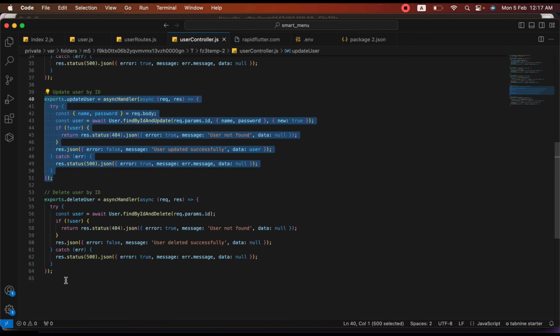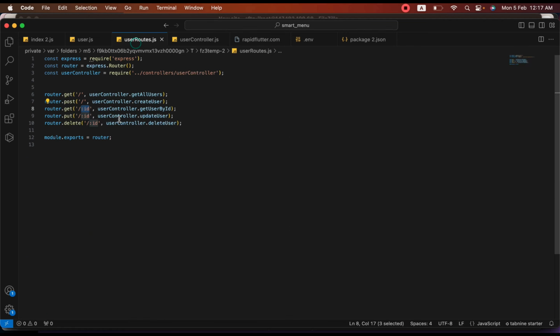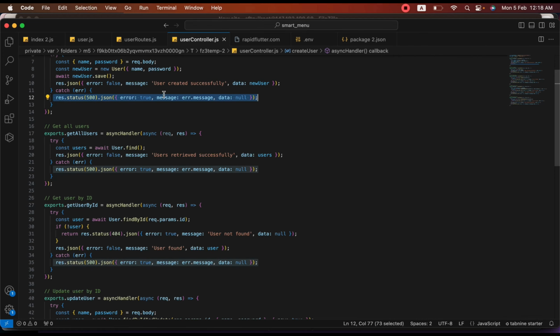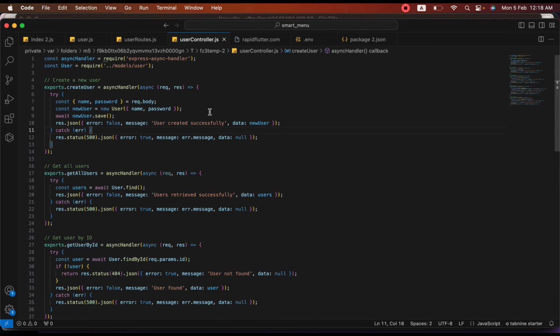Update user and delete user. Okay, and we will call all of this inside our controller. And one more thing, you can see I set the response like this, response.json, and in the JSON format I put error. If it is success, I put the error as false, and I put one message. You can see user added successfully. And as data, if the user is added, you can send the data, and I put the data as the user. And also for the error, the same, error is true, and the message we will send is error dot message from the try catch, and the data is null.